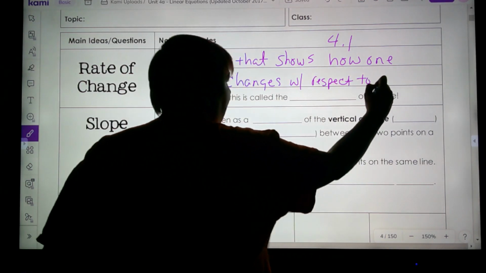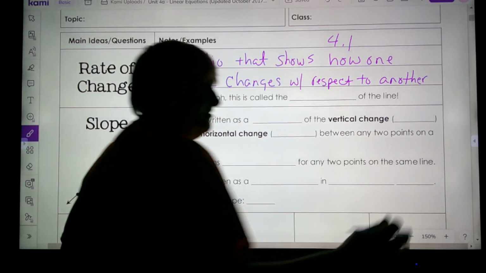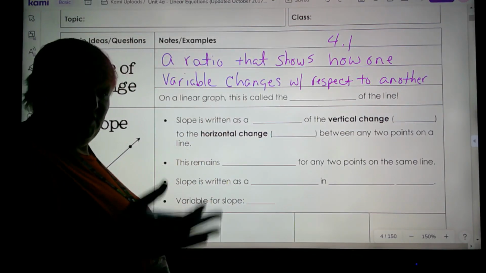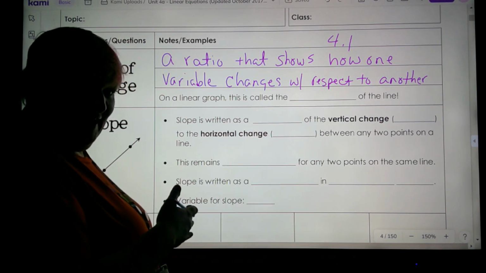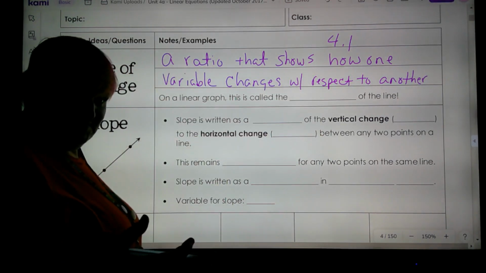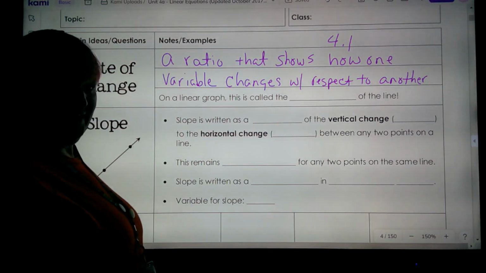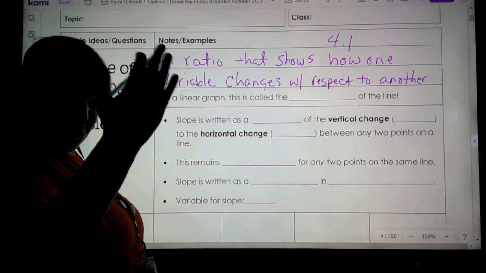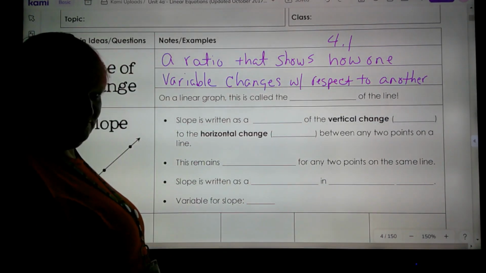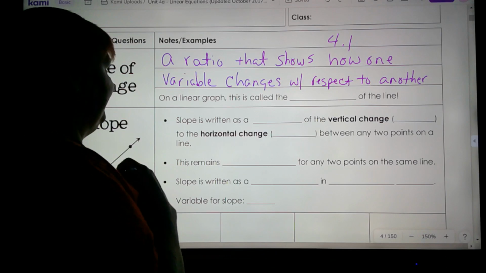Alright, so we've been playing with functions, x and y values, right? You input the x, you get a y output, right? Rate of change is what happens. If you input the x, what's going to happen to it to get the y, right? What's your change? You're going to go up 4, you're going to go down 3, you're going to multiply it by 2. It's your rate of change, right?